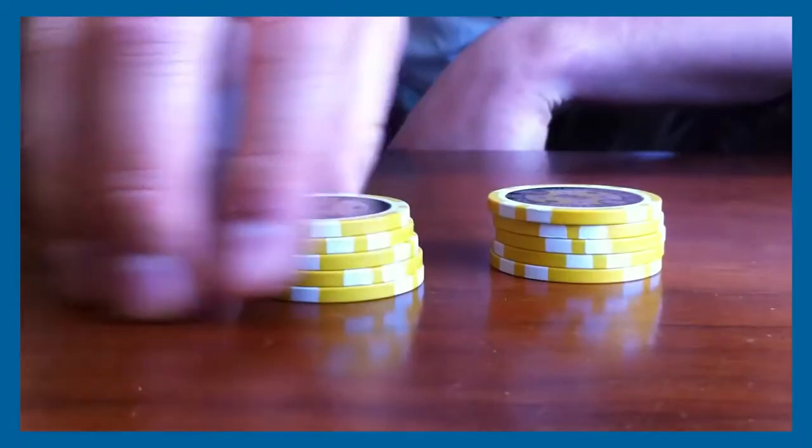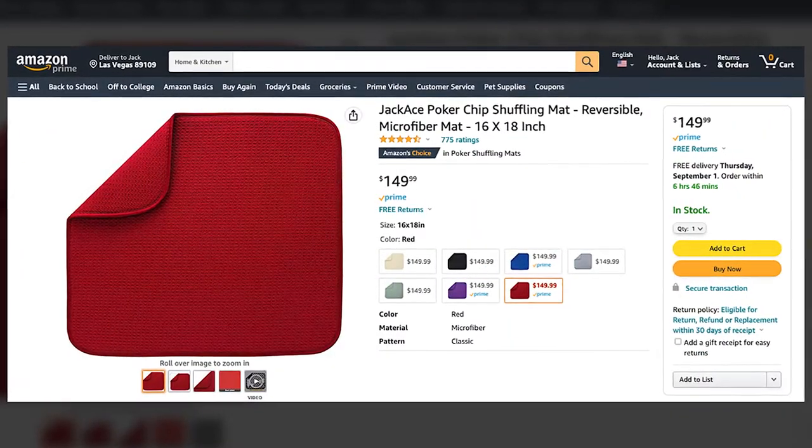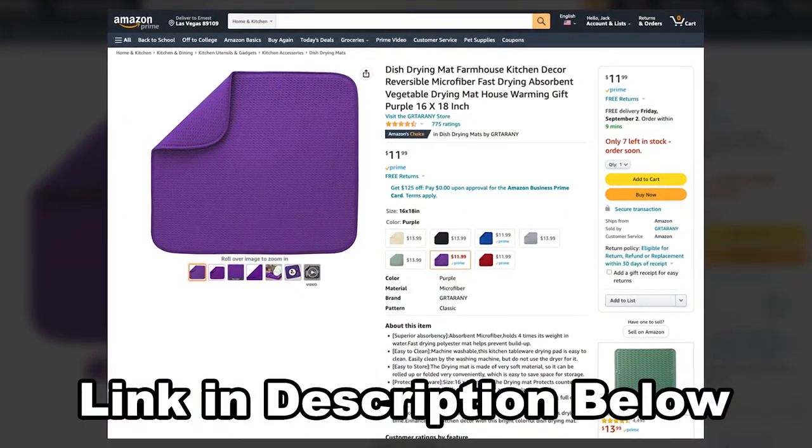The second piece of equipment you're gonna need is the surface material, and I hardly hear anyone bring this up when teaching others how to shuffle chips. But I actually believe it's the key to learning how to shuffle chips quickly. You often see people give chip shuffling tutorials on a hard kitchen table or counter — this is just idiotic. You need to practice on a soft padded surface. Obviously a casino grade poker table is ideal, but in a pinch you can use a thin quilted pad. You can buy a dish drying mat from Amazon for just $12, and this mat works perfectly on your desk while you're muted for Zoom meetings.